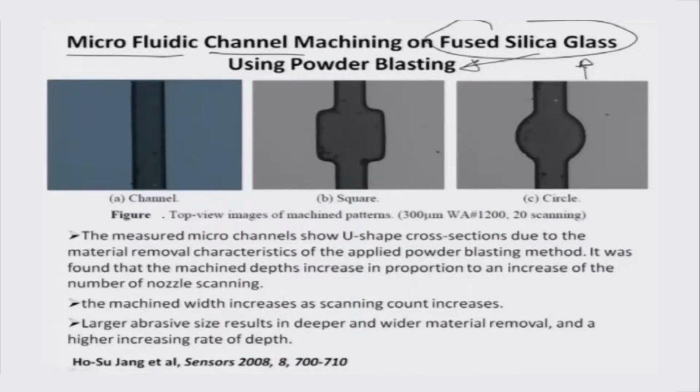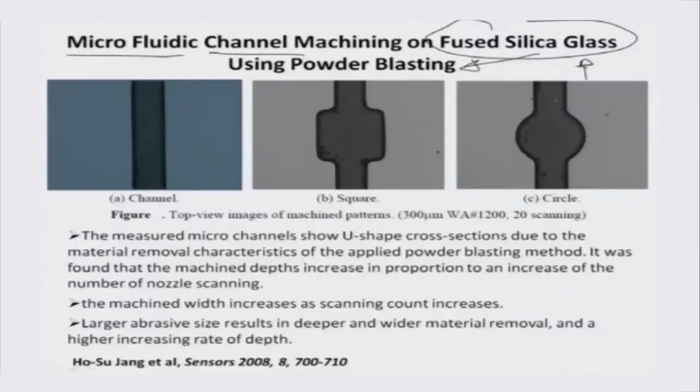Okay. And so, as we learned before in our learning of the fundamental processes, as the principal mechanism is brittle fracture, therefore the materials which are amenable to brittle fracture are the better machined substrates. So, all the examples that we have seen so far in the research literature are on such brittle materials and micromachining on them. This example right here has been reported from a work by Zhang et al. and published in Sensors in 2008, which talks about making of these different square, circle and straight channel shapes on top of a fused silica glass.